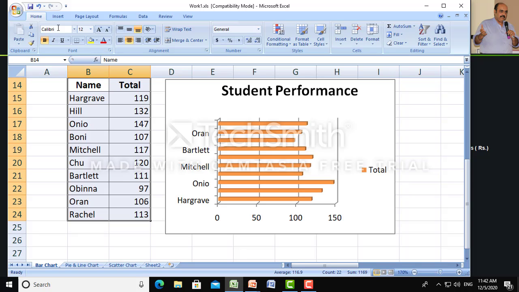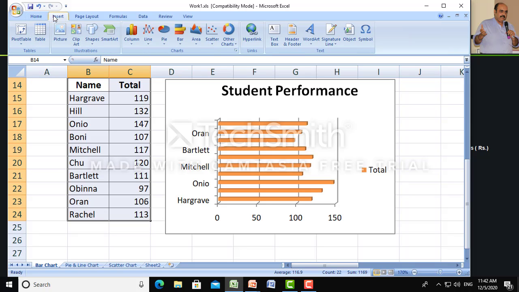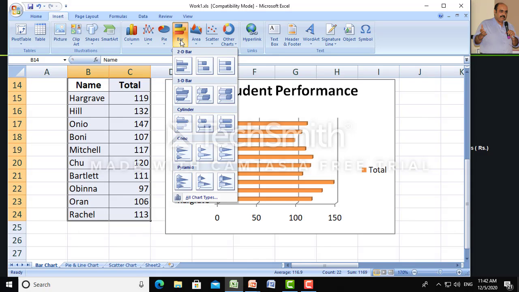So first we have selected, then we'll click on Insert, and on Insert you have this option, Charts, and here I'm using the bar chart. To display the bar chart, I'll simply click on Bar. Bar charts are the best chart type for comparing multiple values and displaying them in the form of horizontal bars. I'll click on that, and I have 2D bar chart or 3D bar options available, and various other options like cylindrical form, cone form, or pyramid form if I want to display that.